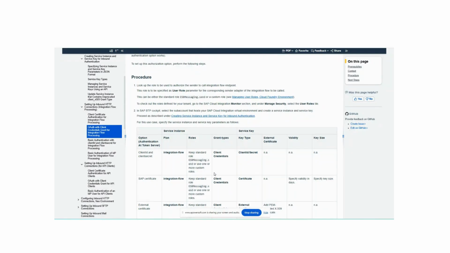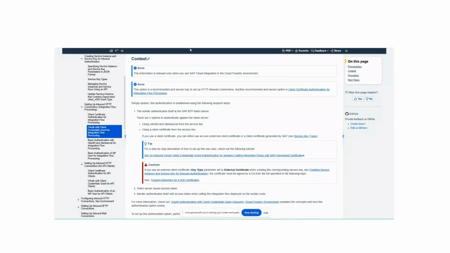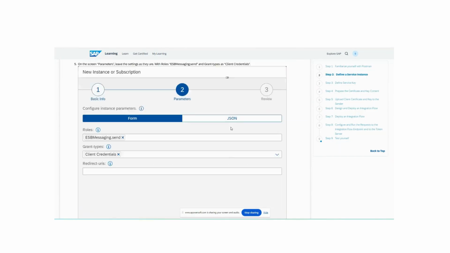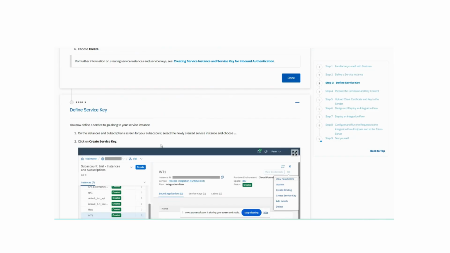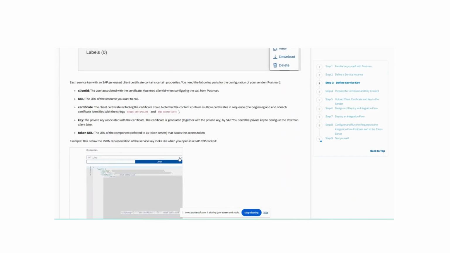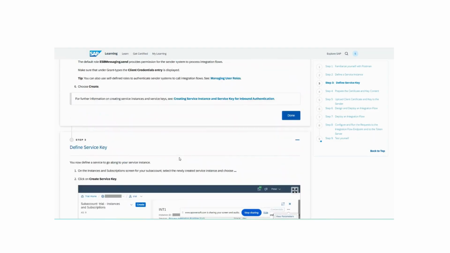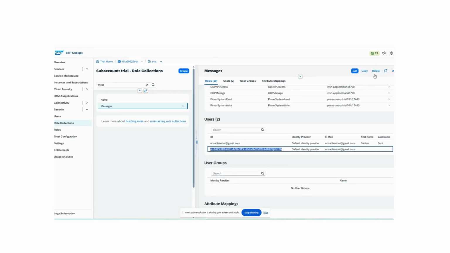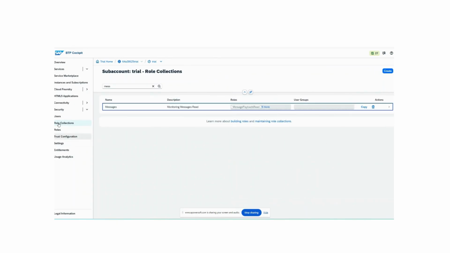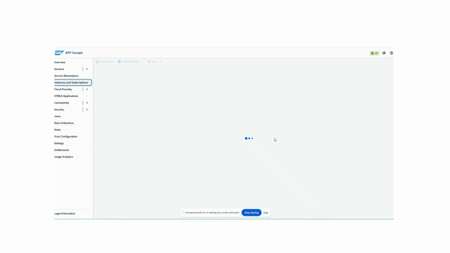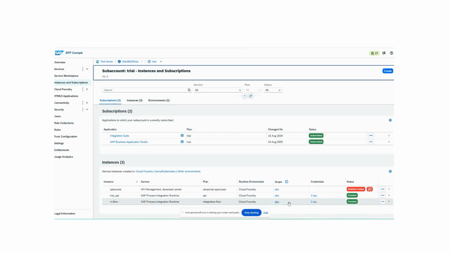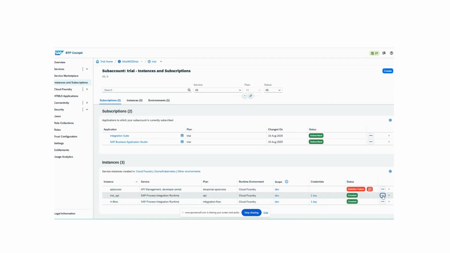Then this point hit me. I thought there was a step-by-step to set up this, although this is hinting towards iFlow, to generate the service key and create an instance. So I thought, why don't I create it again? Maybe I'm missing something. So I went to these instances again and created this again. In that process, I found what I'm missing.